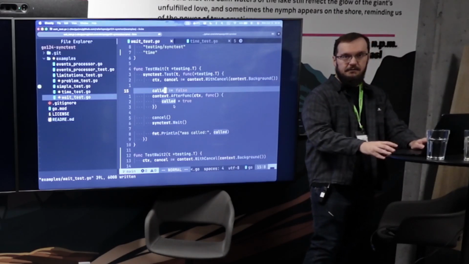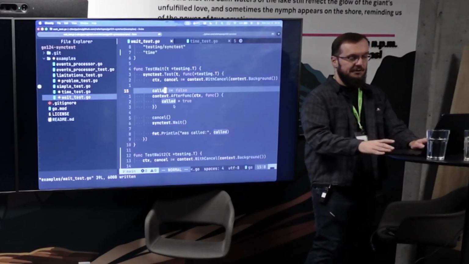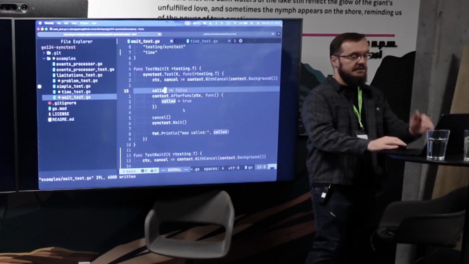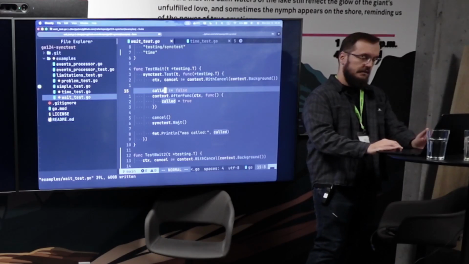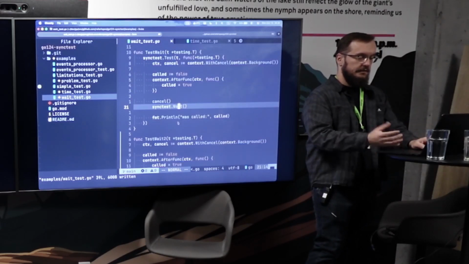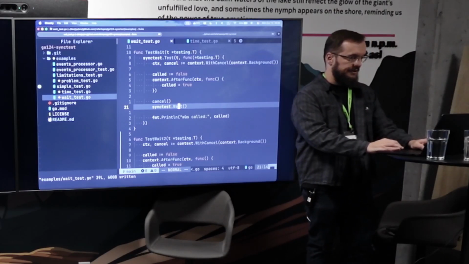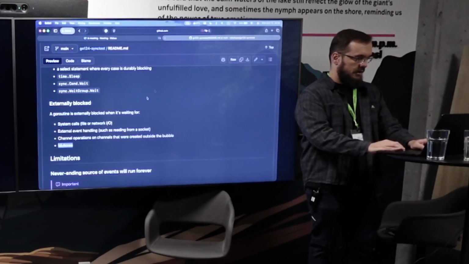Now you don't need to care. I mean, of course, if there's a race condition in your code, you need to care about it. But if you're just syncing up states for the test, the sync test wait is quite handy. It eliminates the possibility of a race condition. So that's quite interesting. Cool.